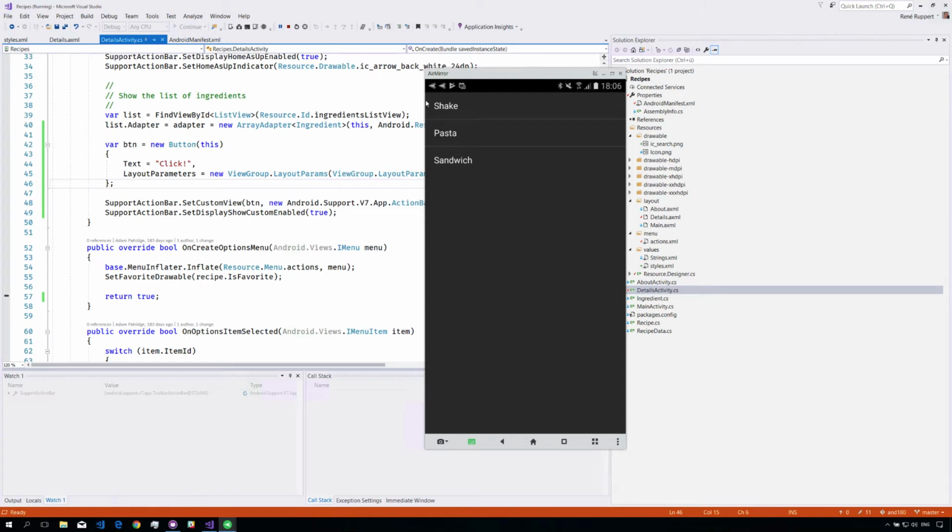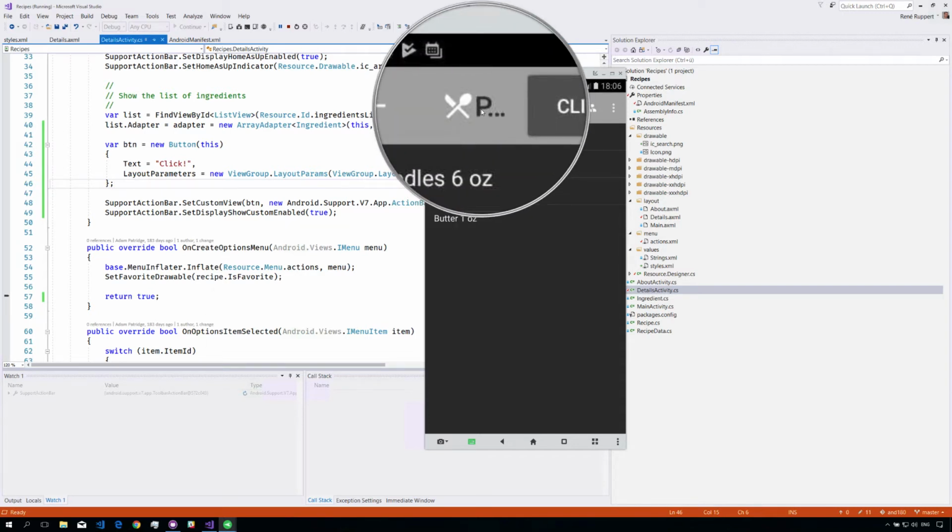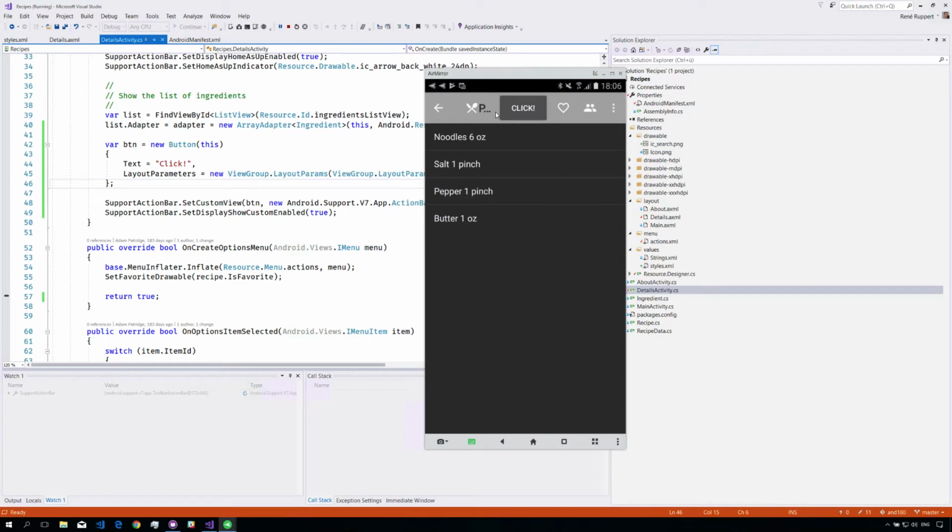Here it is. Let's navigate to our second screen and notice how we have our button in here now. You might run out of space, kind of clear. If you add too much to the toolbar, you'll have to decide whether you maybe not want to show a title or not want to show an icon, because it might look strange, like in this case here. Now here I can click that button. I haven't set up a click handler, so it's not going to do anything, but this allows you to put an additional, well, customized view in there in case you need it.